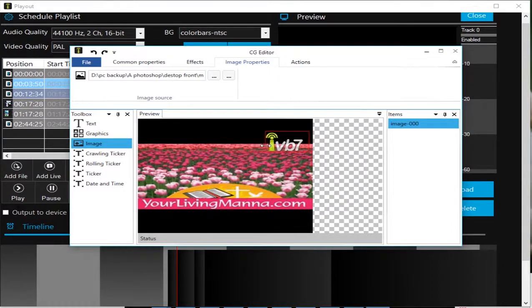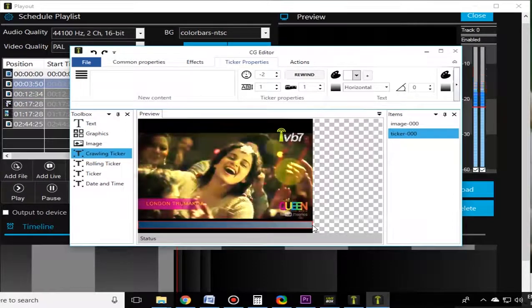And next we are moving to this scrolling ticker. This scrolling ticker works like a scrolling. If we click on scrolling ticker and after that click on the screen, a ticker has just come. You can see that the custom ticker is going on, and at the top left corner you can see a white panel.